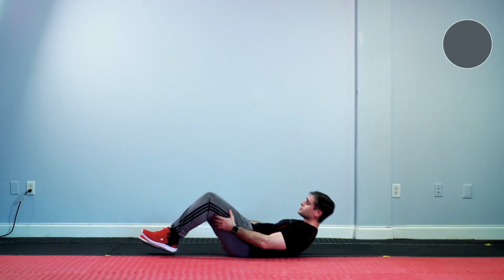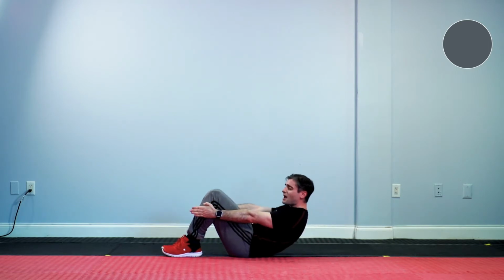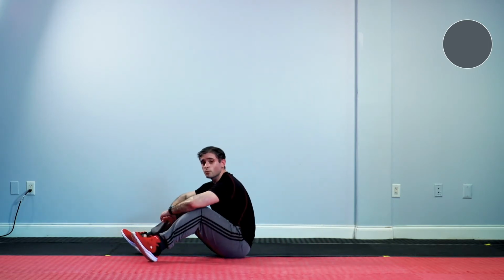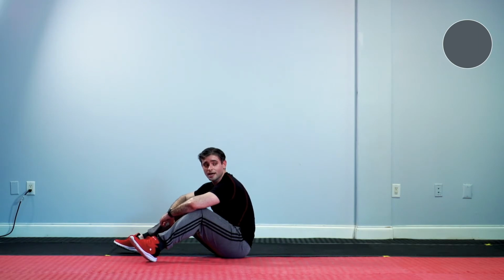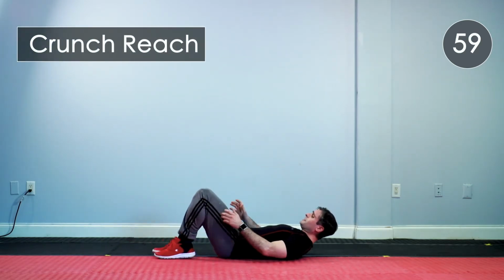Next exercise, same motion, but now we're keeping those knees together and we're reaching those fingertips across the outside of our leg. Same thing, 1 minute here. You guys got it. Getting started in 1 second. Let's get ready. Coming down, sit up, reach up.